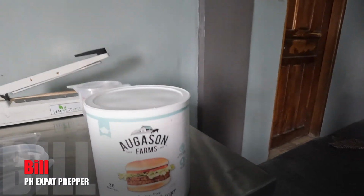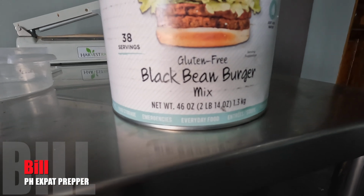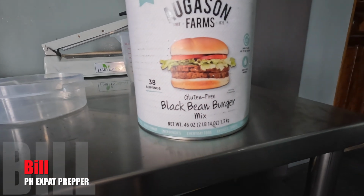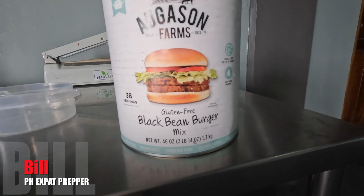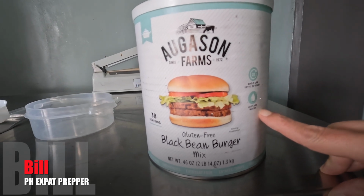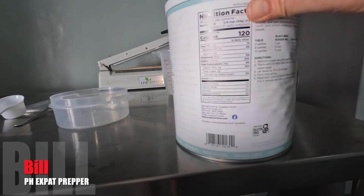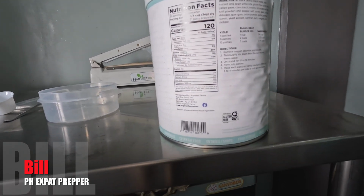Okay, now that we're past the intro, let's get into this week's Augason Farms freeze-dried food taste test. Now again, I put the vote out to the community, and the community came back and said that you wanted to see the black bean burger mix. This is a 2-pound can. It says it has 38 servings, has a shelf life of up to 25 years, and it says just add water. Now it's gluten-free, and since it says bean burger, I'm assuming it has no meat.